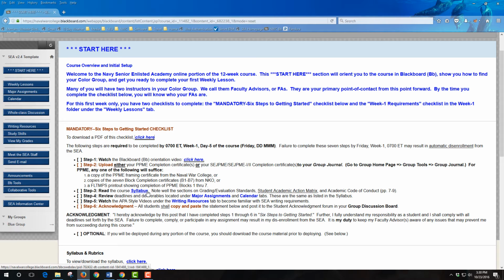But we break you down into different color groups: blue, brown, gold, gray, green, khaki, purple, orange, and red. So when you go to your group rooms, you're in smaller groups of anywhere from 10 to 18 students, typically 15 or so. And that's your group. Right now you can see that as a test student, I'm in the blue group. That's down here at the bottom.